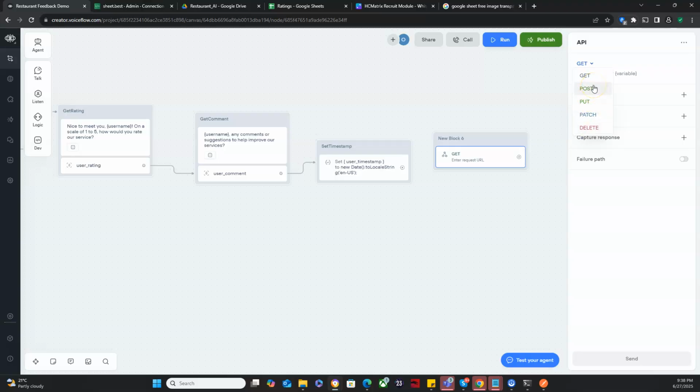But majorly the ones we would use for this tutorial are get and post. The get request helps us extract information from the Google Sheet or from whatever API we are trying to connect to, and the post request helps us to send information. We're trying to send information here, so this has to be a post request.